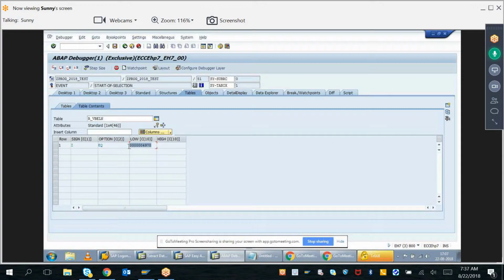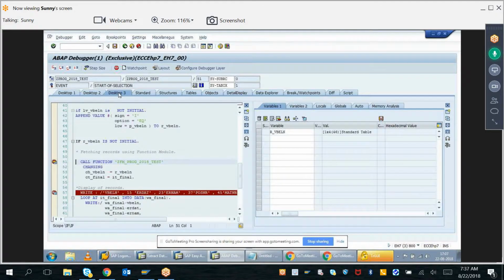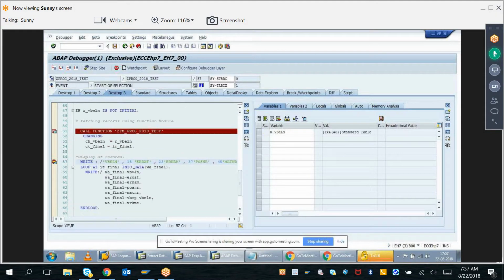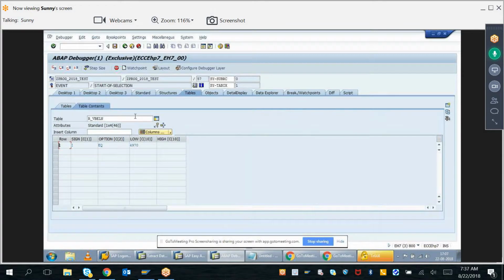But I say that I want to remove all the leading zeros when it comes back from the function module. In the same field, I want to remove all the leading zeros of 4970 when it comes back. When it comes back, in the sense when the complete function module is executed and I click on F8, if I go and check my R WebLAN again, I should have 4970.